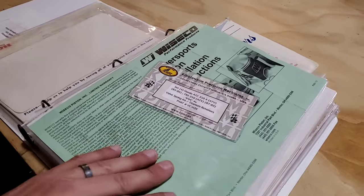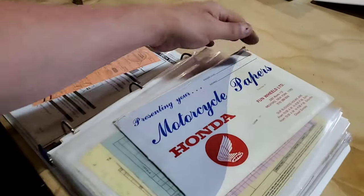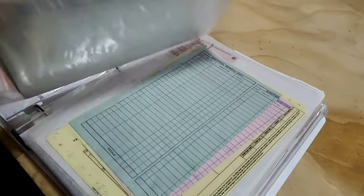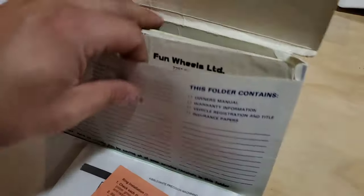Here's the info on what I put in my 350X when Donnie Bizall and I redid the motor. I don't know what this is from, Medford. I could go through that, but I'm not gonna, but I am kind of curious if there is a manual in here.